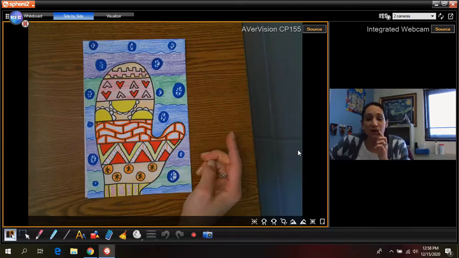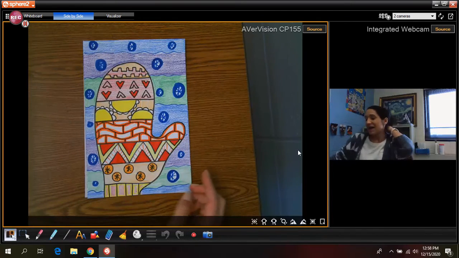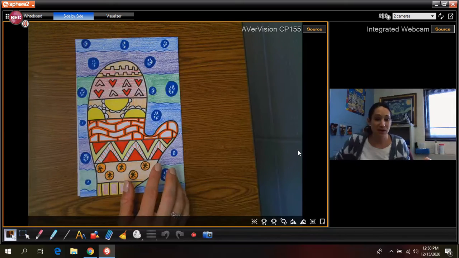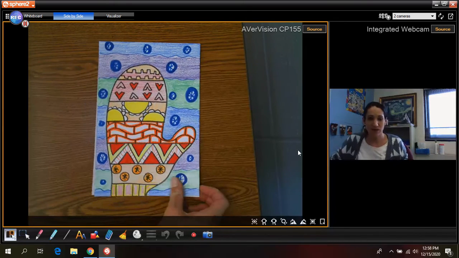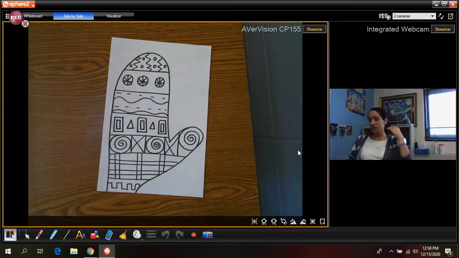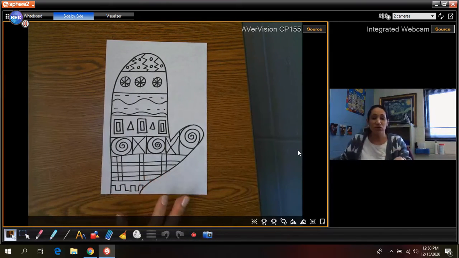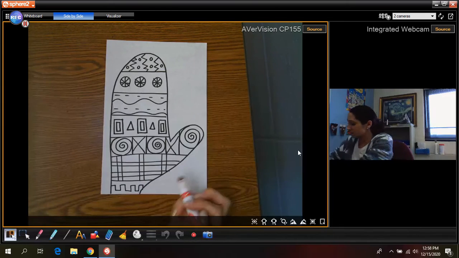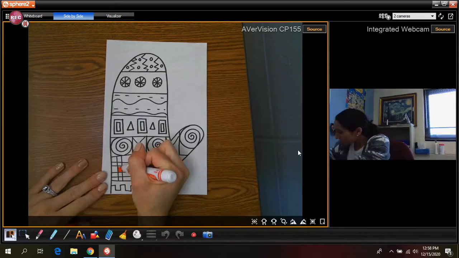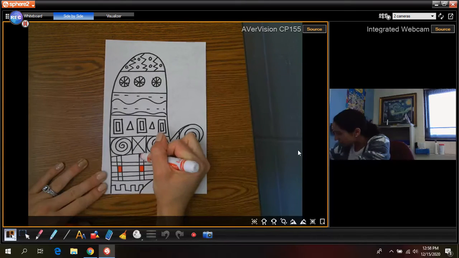So again, the warm colors are red, orange, and yellow. Cool colors are blue, green, and purple. If you're using pink, you can consider pink a warm color. Okay, so that could be in the mitten if you're doing that on the mitten. Okay, so if I was going to start coloring in now, just keep in mind I also used markers and crayons for my mitten. If you're using just one or the other, that's totally fine, up to you. But I'm going to use my markers to color in and crayons. I want to do both because I think both look nice.